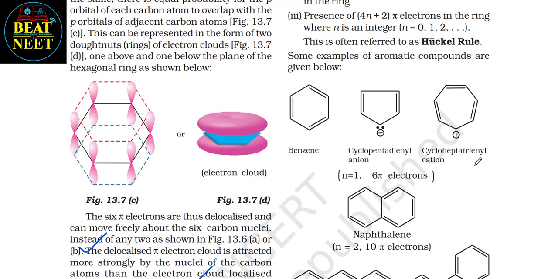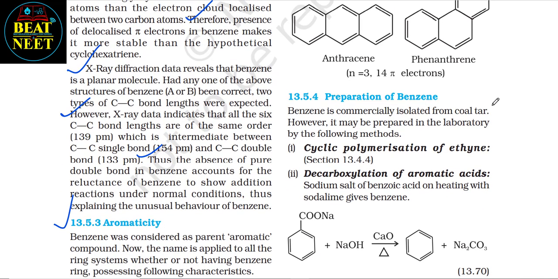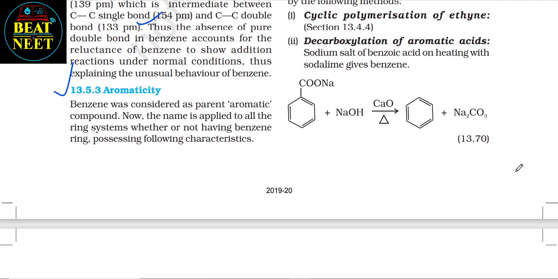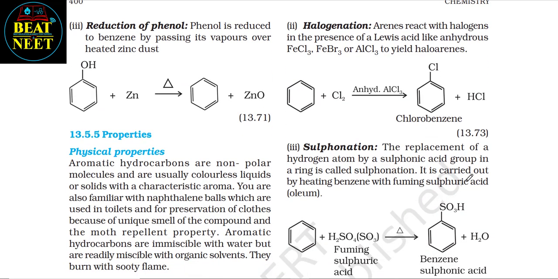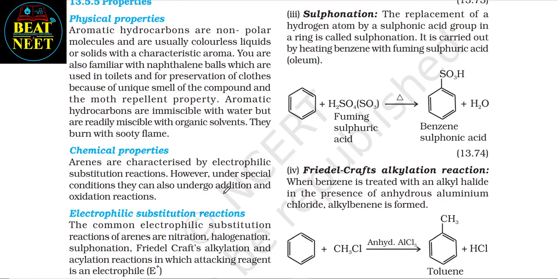13.5.4 Preparation of benzene: benzene is commercially isolated from coal tar. In the laboratory it may be prepared by: (1) cyclic polymerization of ethyne, (2) decarboxylation of aromatic acid — sodium salt of benzoic acid on heating with soda lime gives benzene, and (3) reduction of phenol — phenol is reduced to benzene by passing its vapor over heated zinc dust. 13.5.5 Physical properties: aromatic hydrocarbons are non-polar, usually colorless liquids or solids with characteristic aroma. Naphthalene balls are used in toilets and for preservation of clothes due to their unique smell and moth-repellent property. Aromatic hydrocarbons are immiscible with water but readily miscible with organic solvents. They burn with a sooty flame.